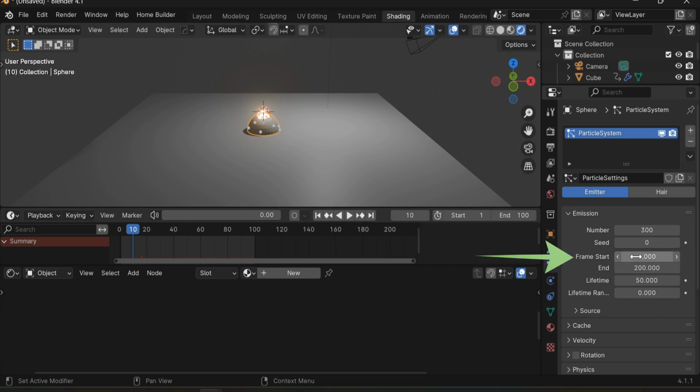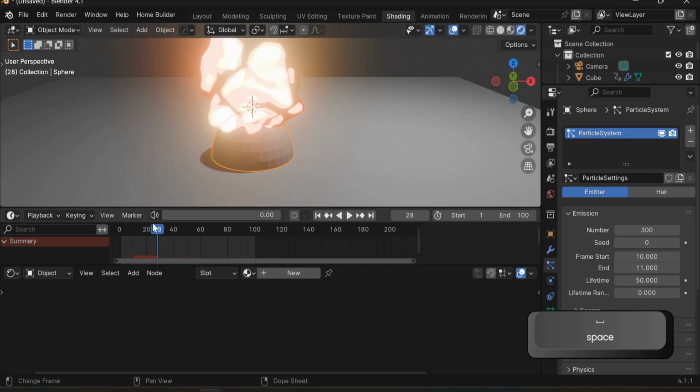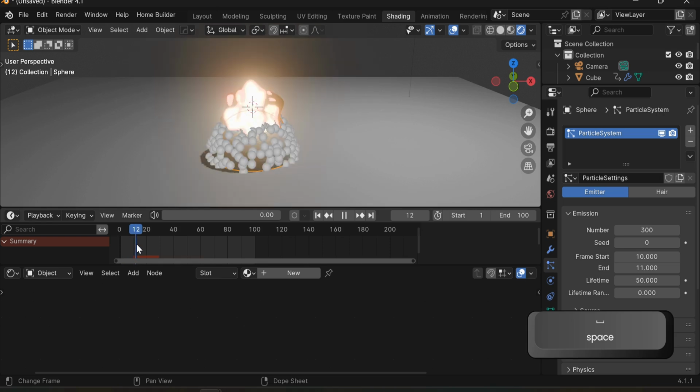So under frame start, on the particle tab, we're going to hit 10. And it's going to go to frame 11. So one frame to release all 300 balls. Okay, so you can see, boom, all 300 particles released at once, from frame 10 to 11.